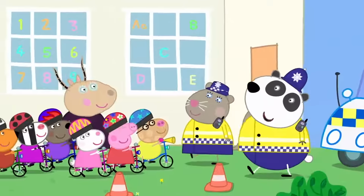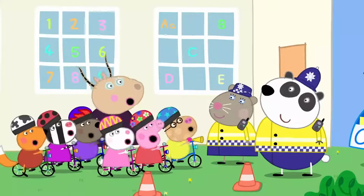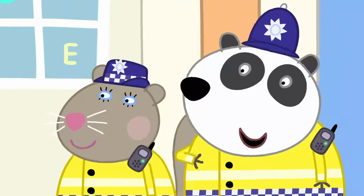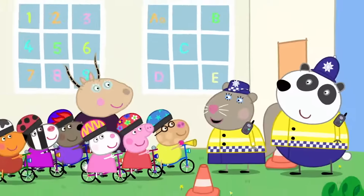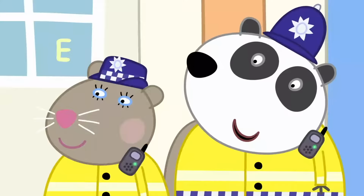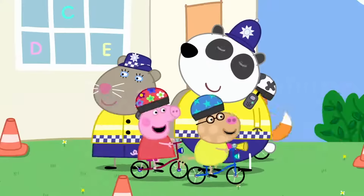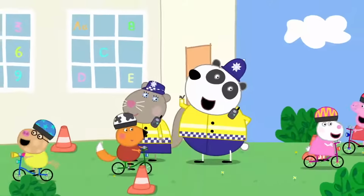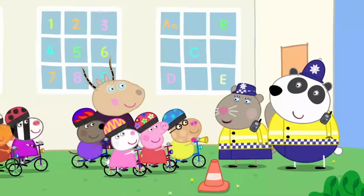Hello, hello, hello. That is how the police say hello. I'm Police Officer Squirrel. And I'm Police Officer Panda. We're going to teach you how to ride your bicycles safely. Right, let's see you all riding your bikes. Look where you're going. Always keep your ears and eyes open. And stop. Well done, children.